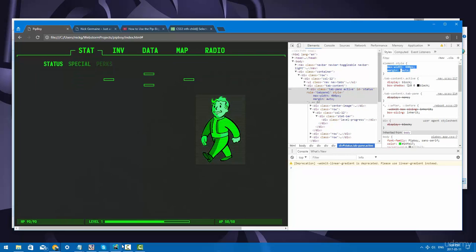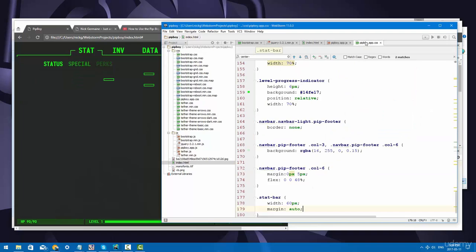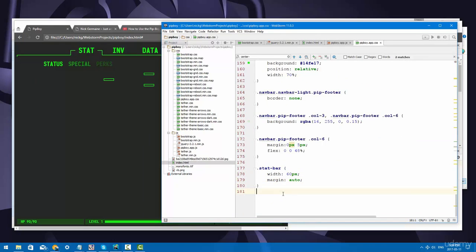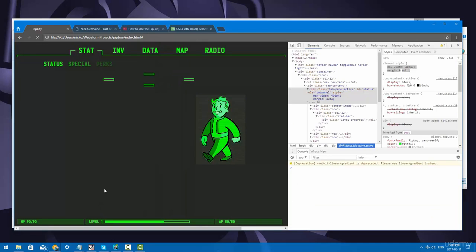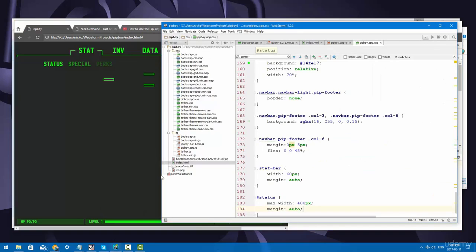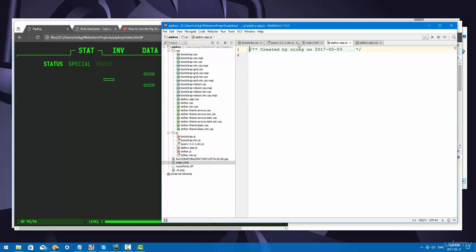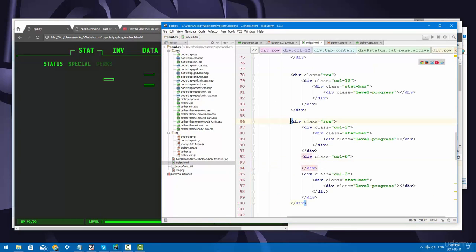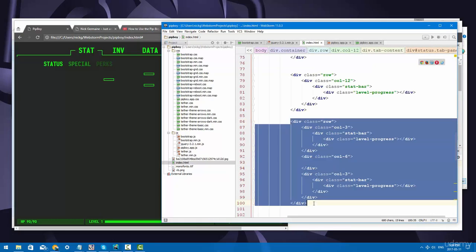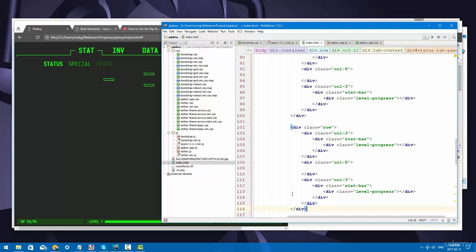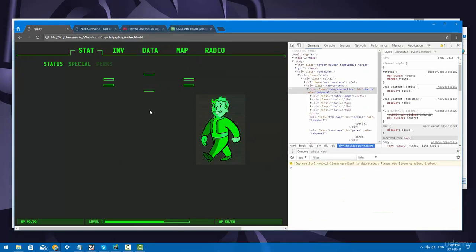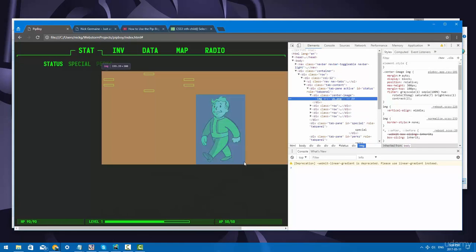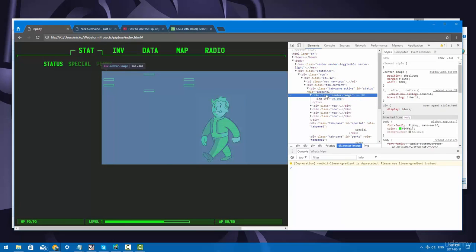So let's go ahead and copy that into our CSS file. This is going to target the status ID. Just going to paste that in there, save and refresh, and there we go. So now let's go ahead and copy the middle row and we're going to put it below, and this is going to be our second row that has 2 progress bars in it.